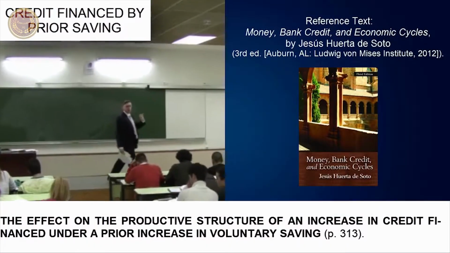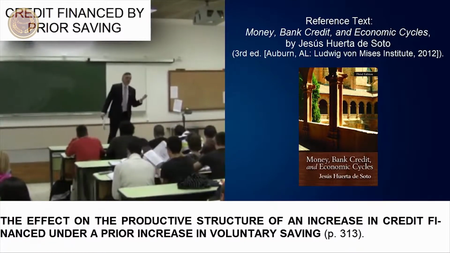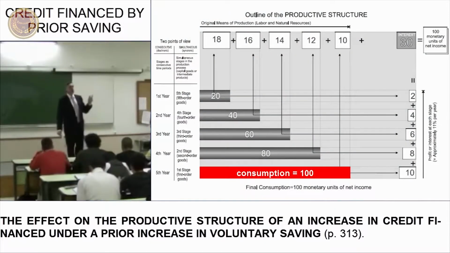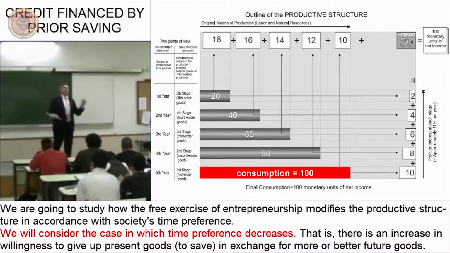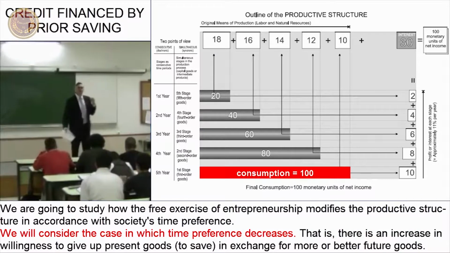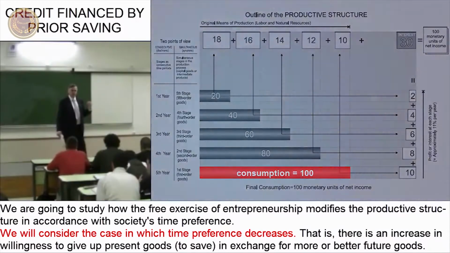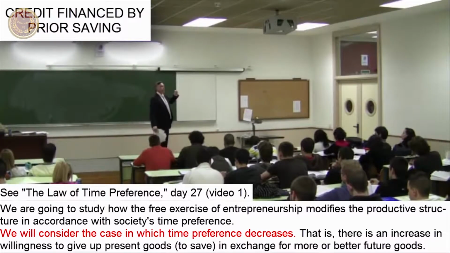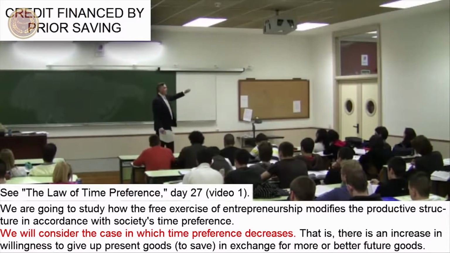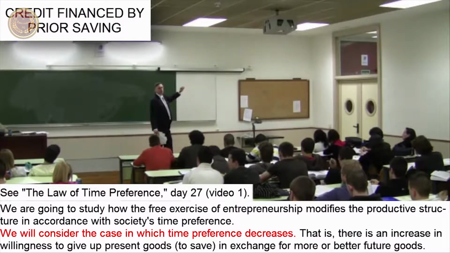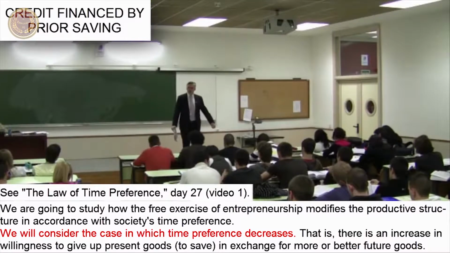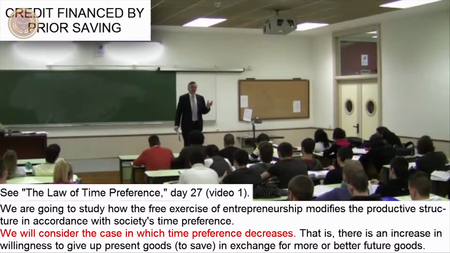In the outline of the productive structure we have just looked at, how much did economic agents, as consumers and entrepreneurs, spend on consumer goods? 100 monetary units. Well, let us suppose that suddenly, out of the blue, and to make this illustrative and eye-catching, everyone's time preference decreases. The intensity with which everyone values the present over the future decreases in relative terms. Therefore, people become willing to postpone the attainment of consumer goods, that is, the achievement of their much-desired ends, into a more distant future. Of course, other things being equal, we all invariably value the present over the future. What I am saying is that the intensity with which we value the present more than the future suddenly diminishes.